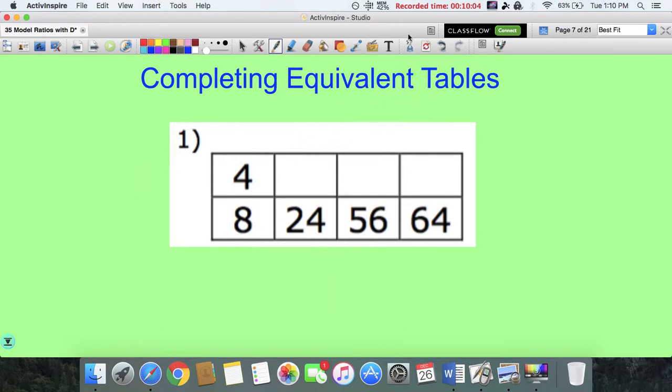Another way of doing things is to look here. How does the 8 become a 4? Divided by 2, to go from the denominator to the numerator. 8 divided by 2 is 4. So what you can do is make that same divided by 2 for each, and you get the same answer. So if you can do an up and down relationship, if you want to call it that, how does the 8 become a 4? Division by 2. Every single number here to go from denominator to numerator is also going to be divided by 2. And likewise, if you had to go from 32 to this, and let's imagine 64 was not there, it'd be the opposite, times 2.